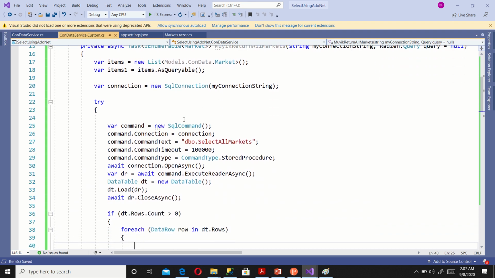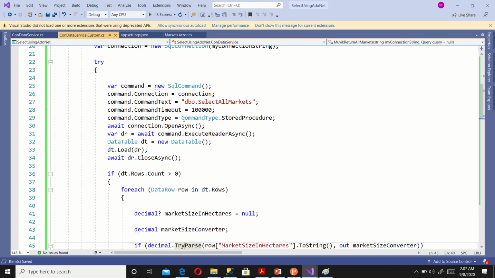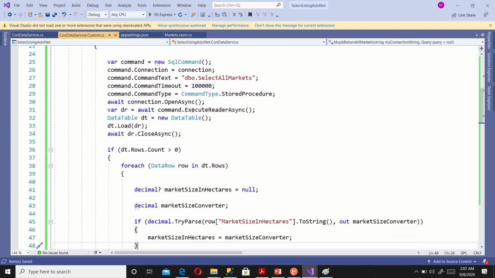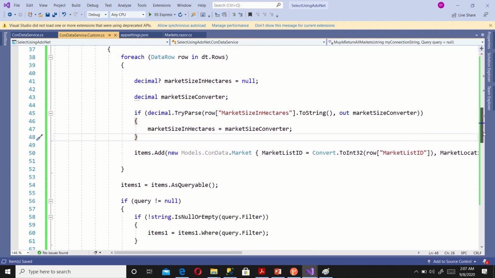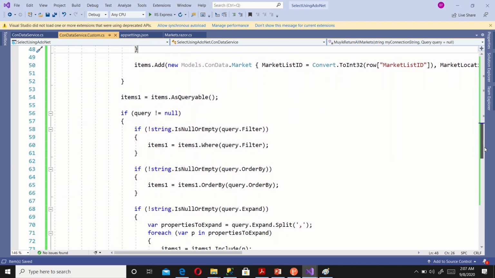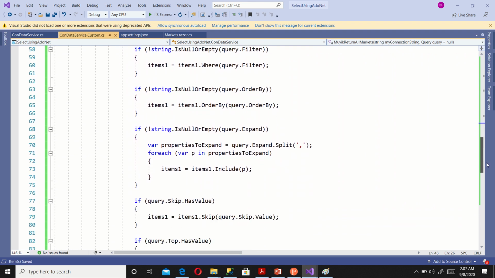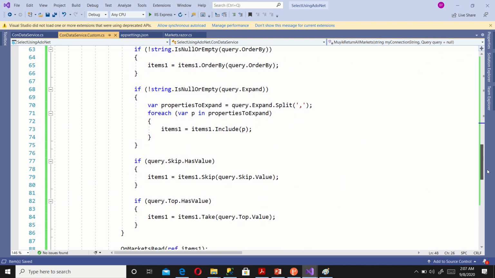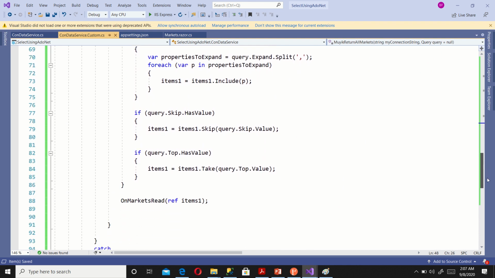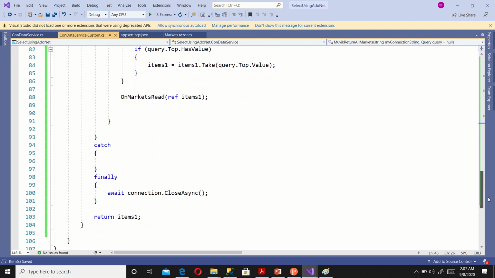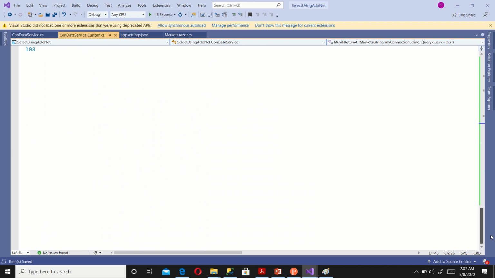If the data table has any rows, for each row in the data table, create nullable market size in hectares, size converter. So class.